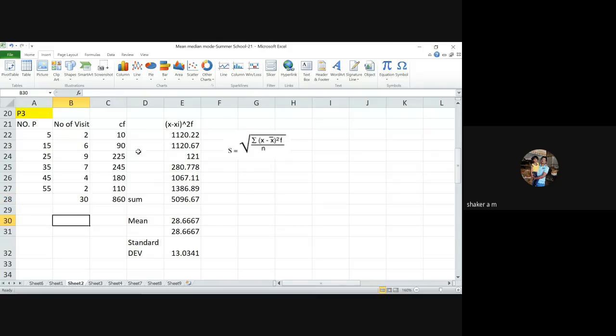And the mean, as we said, is summation xi fi. This xi fi I already found. So the sum of all this is this, summation of fi is this, and therefore I divide 860 by 30. You don't want to do all this.